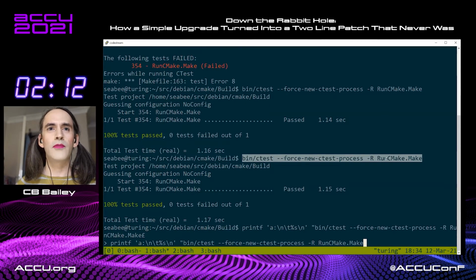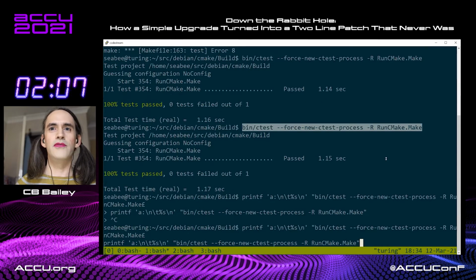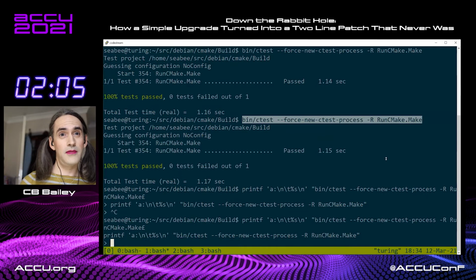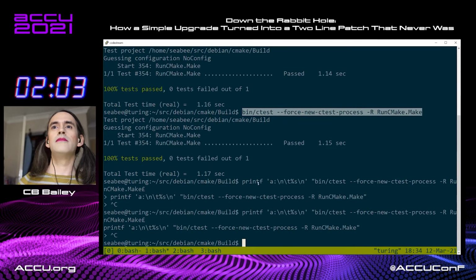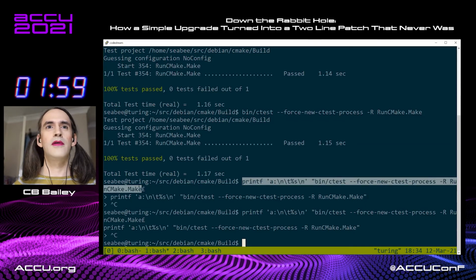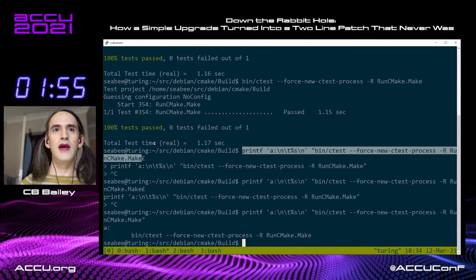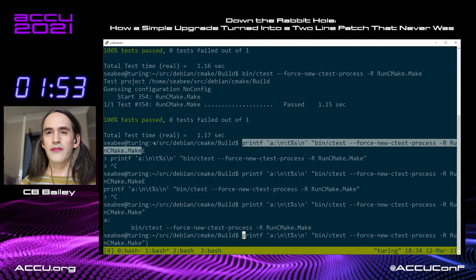Oops, I've gone deeply nested in something. It's all gone wrong. Start again. Get down as far as here. So yeah, that looks like the sort of makefile I want to run.